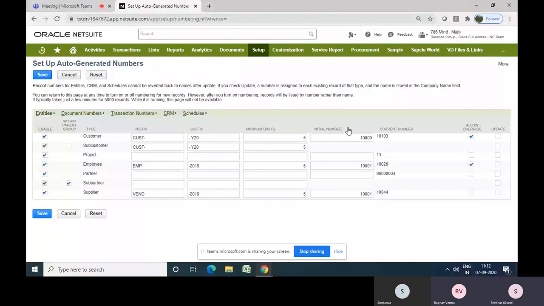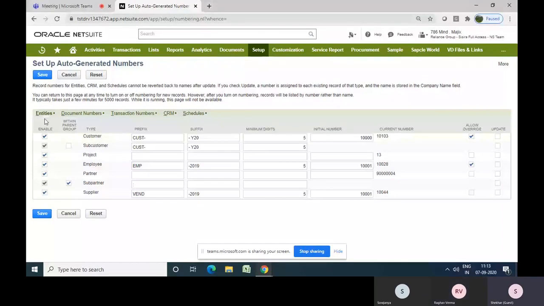Because if NetSuite is being used by numbers of clients, how are they going to set up their account so that based on their business scenario they will get the auto-generated number? For example, my requirement is I have two locations, two subsidiaries. Whatever the invoice or sales order is getting printed, it should show the subsidiary, it should show the location as well, and then the number will come like 1, 2, 3, 4, 5. How could those kinds of things be done? Those will be controlled from here.